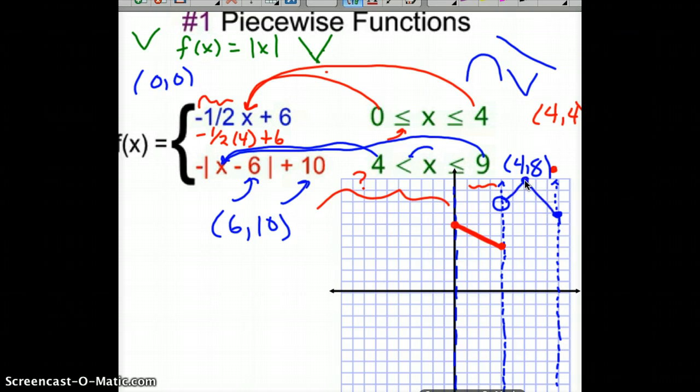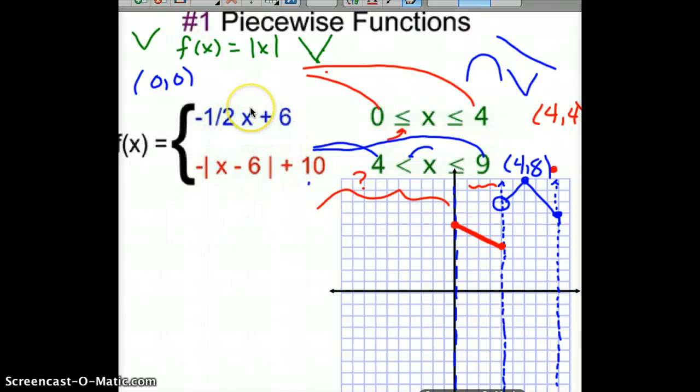And that one's done. But I'm going to add a third piece to this, just because it was on your yellow sheet and a couple of you got kind of goofed up with it. I'm going to define f of x as equal to 7 when x is greater than 9. And what that means is, if you think of f of x as being y, I've got y equals 7 everywhere I'm bigger than 9. I go to 9 and I technically put an open dot, but it's already defined there and it's already closed. So everywhere greater than 9, I'm going to have a y value of 7, which will go this way.